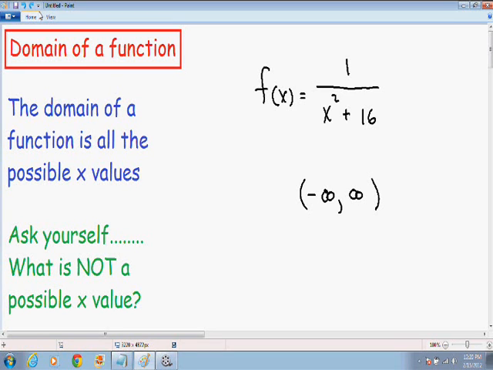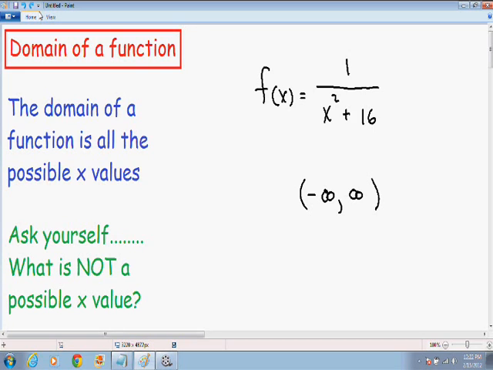So this is the basic idea about finding the domain of a function. There are a few types of examples which I left out, such as a linear function, which is just a line, or a quadratic function, which is just a parabola, or maybe an absolute value function. For all those types of functions, there are no restrictions for x. X can be anything. So the domain for all those functions is just negative infinity to positive infinity.